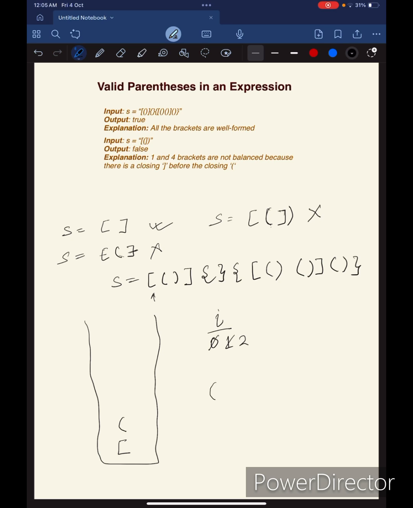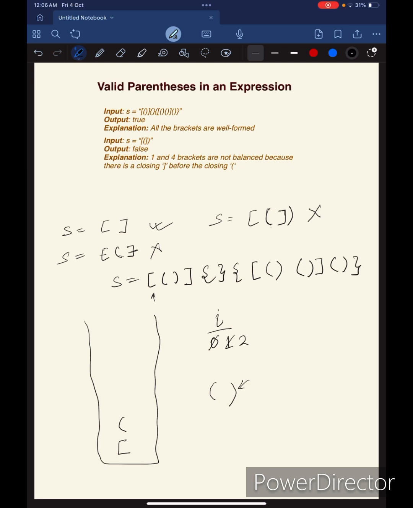If this is the correct opening bracket for this index, then we will pop this bracket. But if it is not matching, I mean if it's not the matched pair, then we are just going to return false.